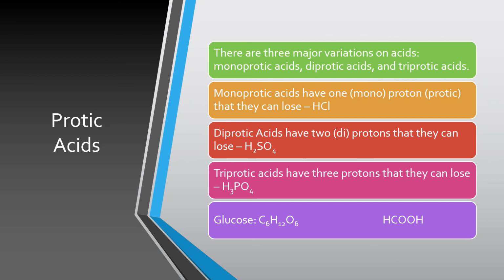Methanoic acid, HCOOH, has 2 hydrogens, but only one of them, the one listed at the right, can actually dissociate, making it monoprotic. Interestingly, methanoic acid ends in OH, which could be interpreted to make it a base. It isn't, and generally speaking, if something is bonded directly to a carbon, it won't come off easily.